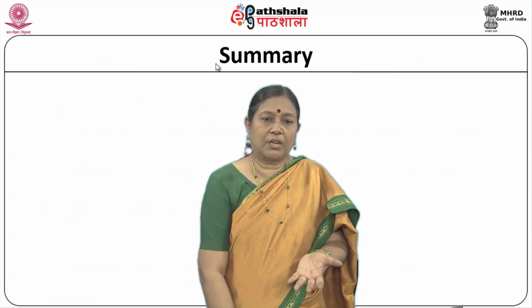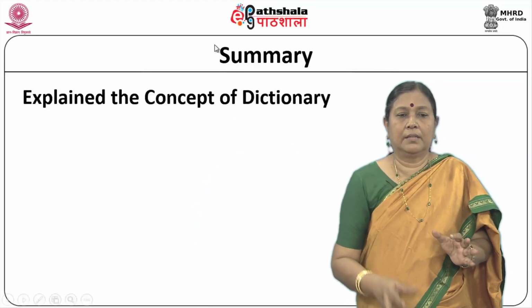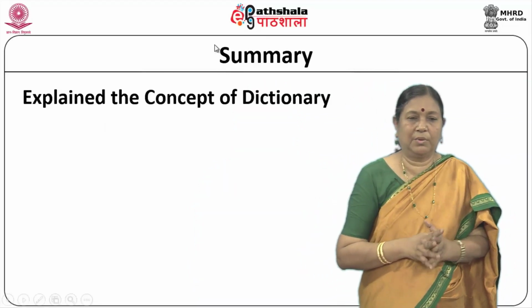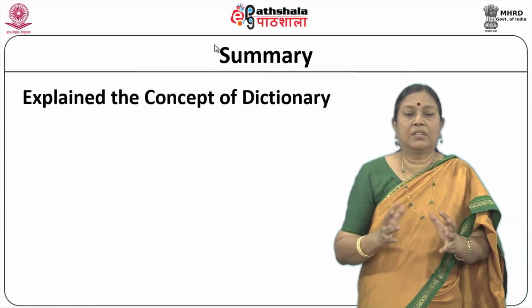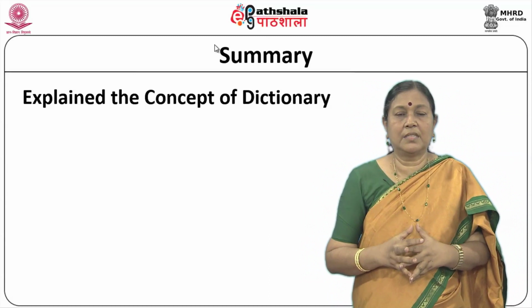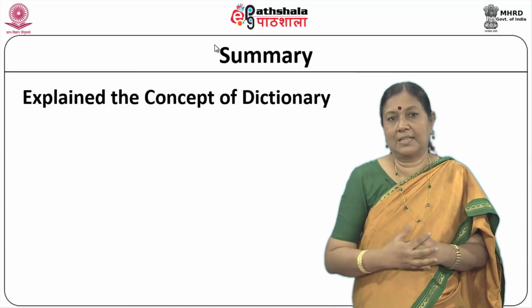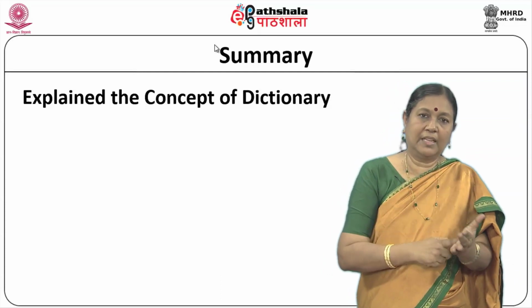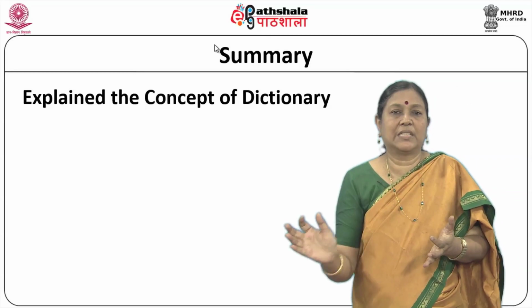So, what have we talked about in this particular module? We have spoken about the concept of dictionary. Now, the main difference between the dictionary and all the data structures we have done up to now is the concept of searching or deletion itself, because one key can be associated with a number of values and we are not searching for the values, we are only searching for the keys.